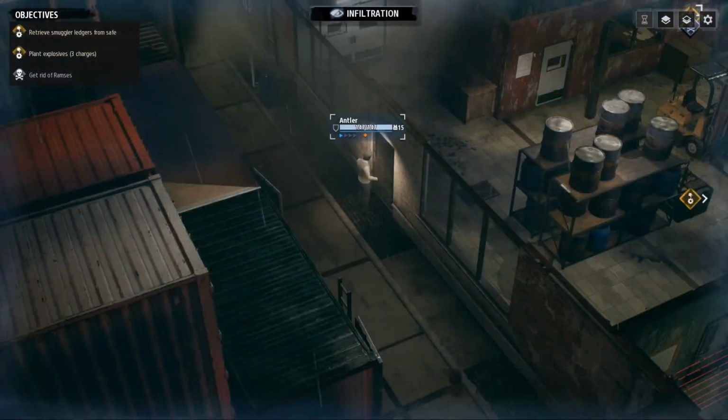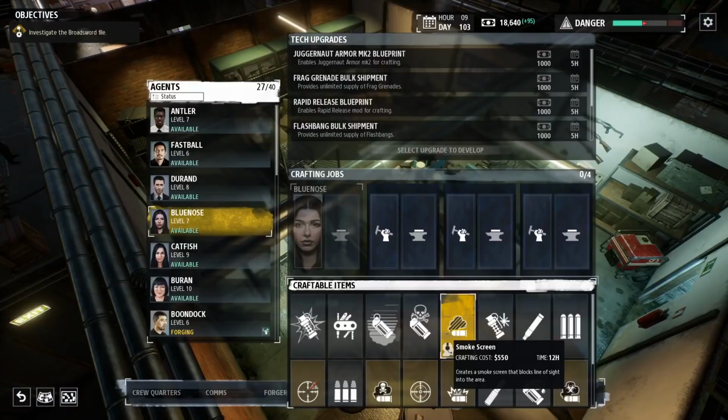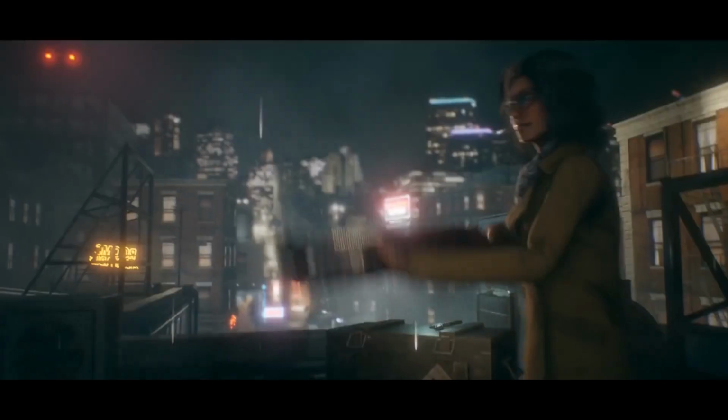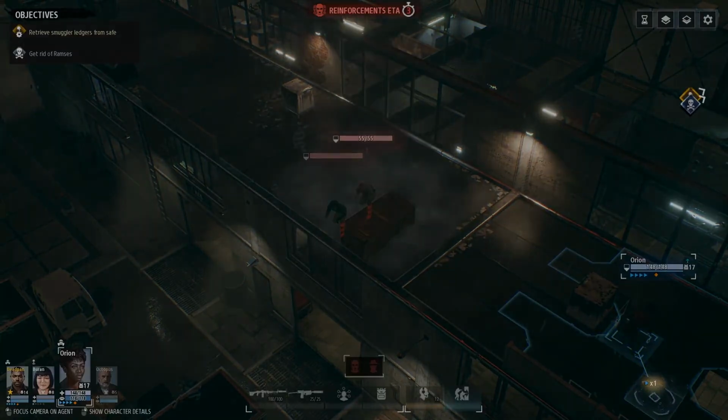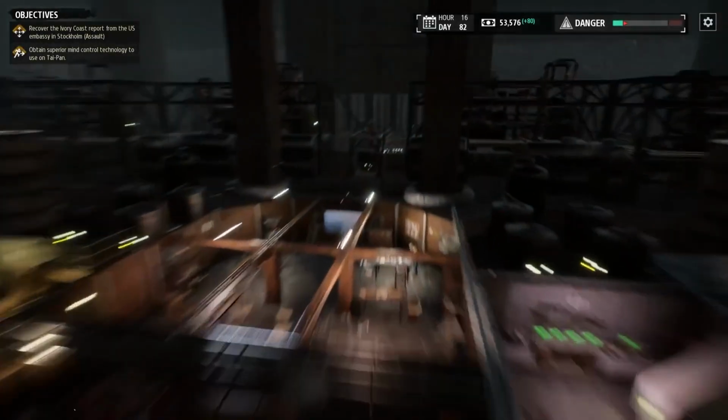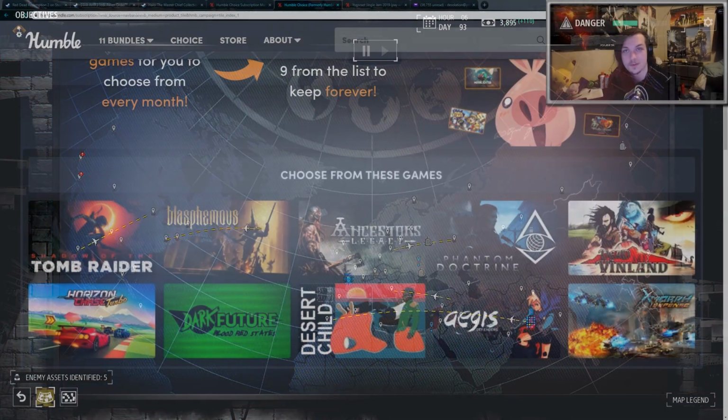Next game is Phantom Doctrine. This is a turn-based tactical game similar to the XCOM series with a very large 40-hour long campaign. It mainly focuses on strategic positioning and movement in a Cold War setting.